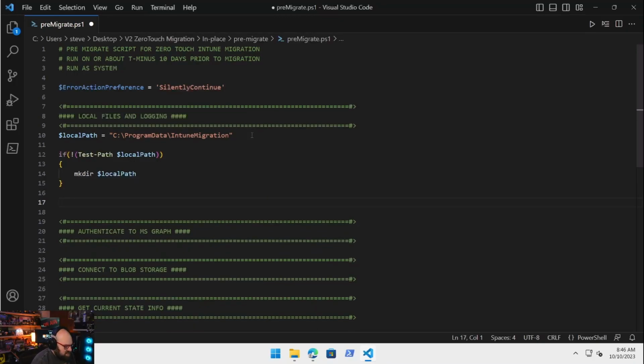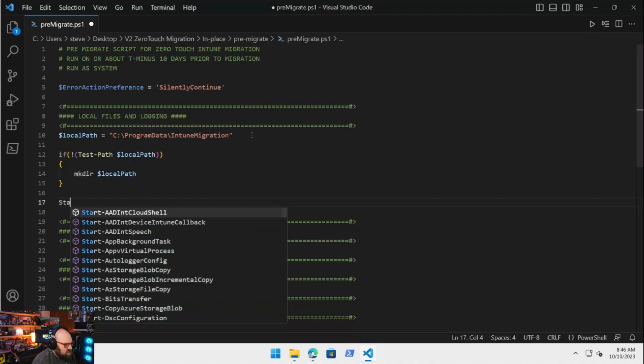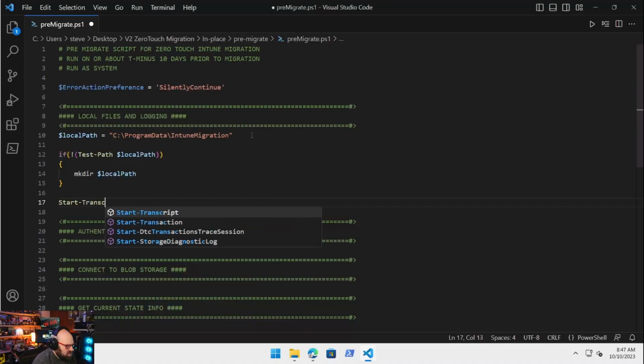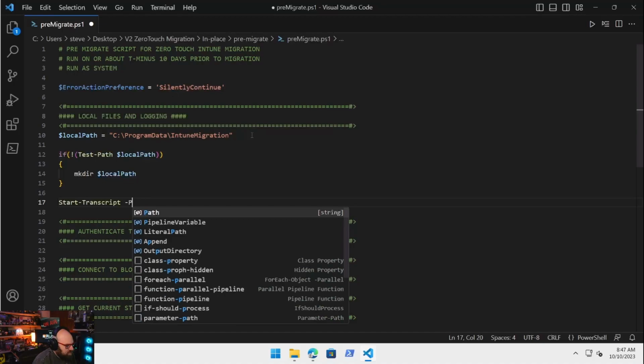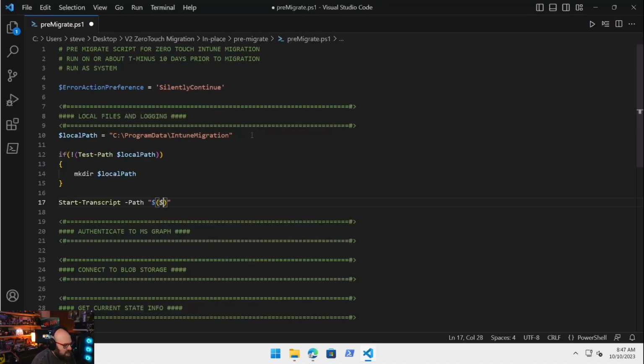Let's go ahead. We do not need an install detection, or an Intune detection rule for this, because it's going to be a PowerShell script, so we're not actually going to detect anything. So all we have to do here is start a transcript. We're going to put that in the local path, and we'll call this premigrate.log.